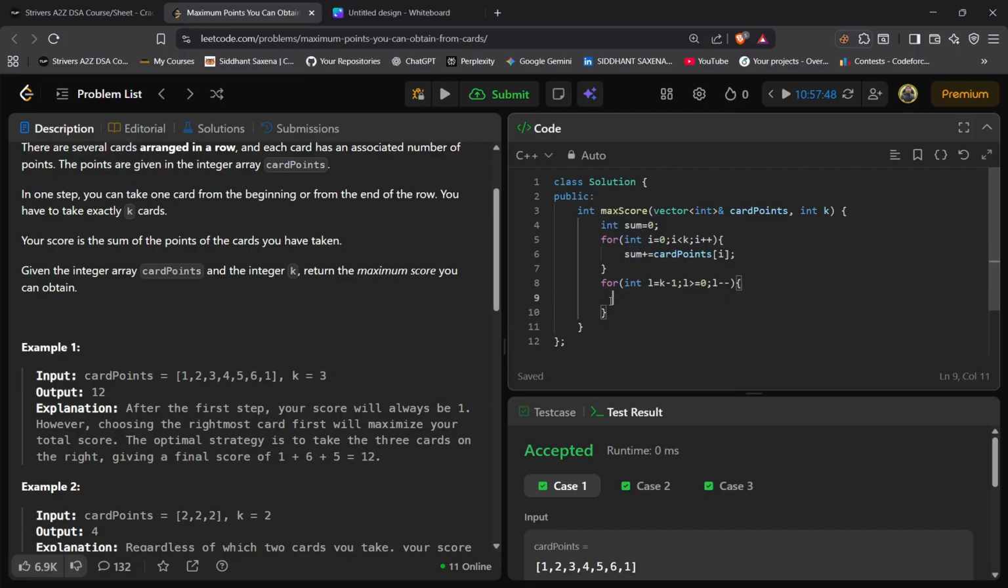We can do it like this also. Suppose the outer loop is for the left pointer, and we will take one more pointer towards the right, which is n minus 1. What is n? N is the size of the card points array.